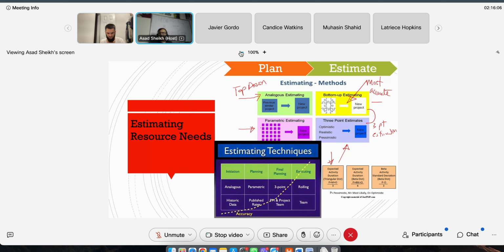But I think the 3-point is specifically this one, which is a really good way to estimate, because you're looking at the pessimistic, the optimistic, the worst, the best, and the most likely divided by 3. So let's take an example of this. Let's say you are trying to buy a car. You go to 3 dealerships.